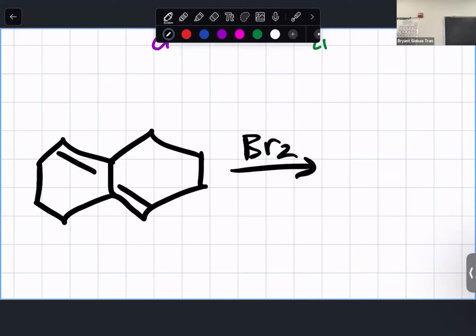Oh, and for these problems that we've been doing here, I didn't give you temperature because I wanted to show both the kinetic and thermodynamic products. But on the exam, you'll most likely have some kind of temperature on the arrow where you only draw one of the products, either kinetic or thermodynamic, depending on the temperature. But practice drawing both the kinetic and thermodynamic for these practice problems.